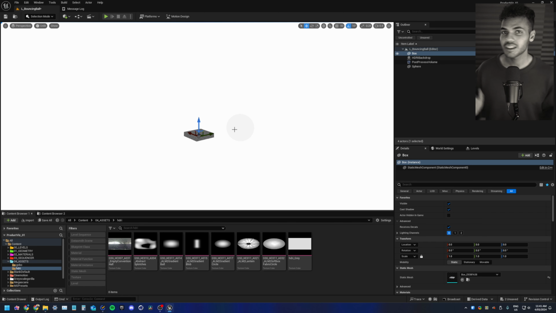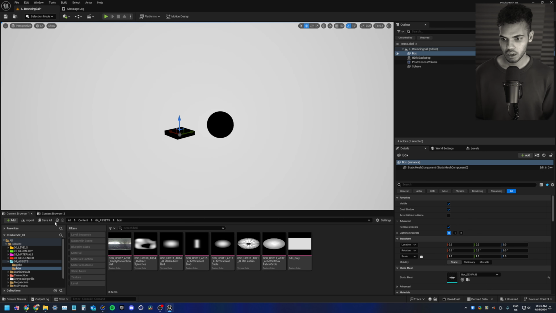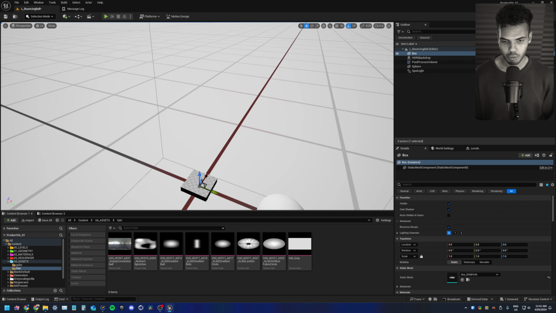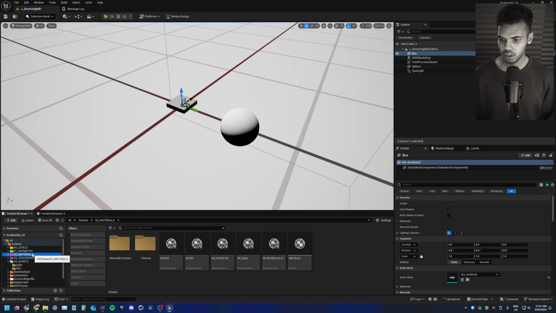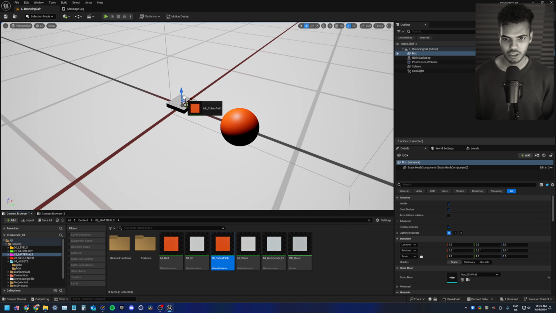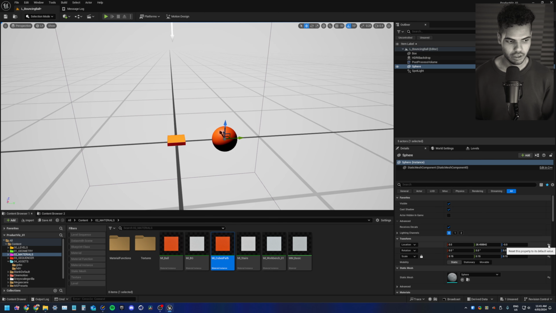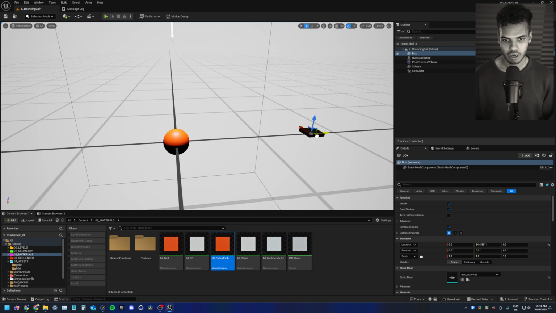All right, so now let's get our ball to be bouncing infinitely. So super simple. I'm going to go back to lit mode, save all real quick, and drag a spotlight into the scene. I'm also just going to quickly give these guys some materials. They're just basic orange materials, so nothing crazy. And let me zero out the ball as well, and I'll move my box out of the way.